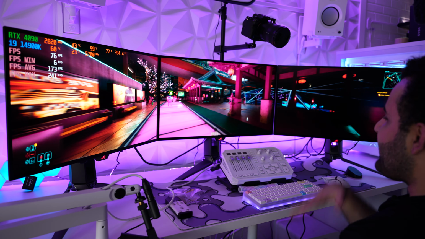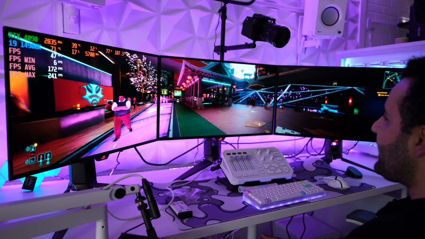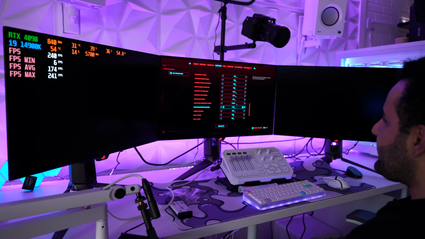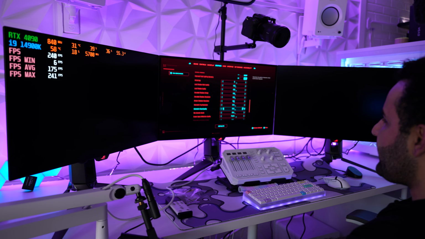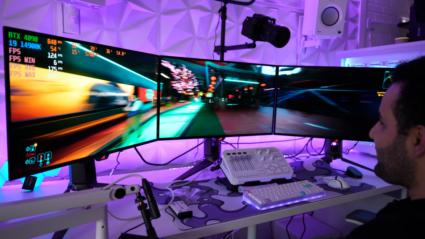All right, next game. So as you guys can see, we have Cyberpunk 2077. And to just give you guys an idea what settings we are on: we have DLSS Super Resolution on, we have Ray Reconstruction, and also we have Ray Tracing, as you can see. And all the settings are pretty much on high and psycho and ultra. So we are pushing this 4090 to the max.